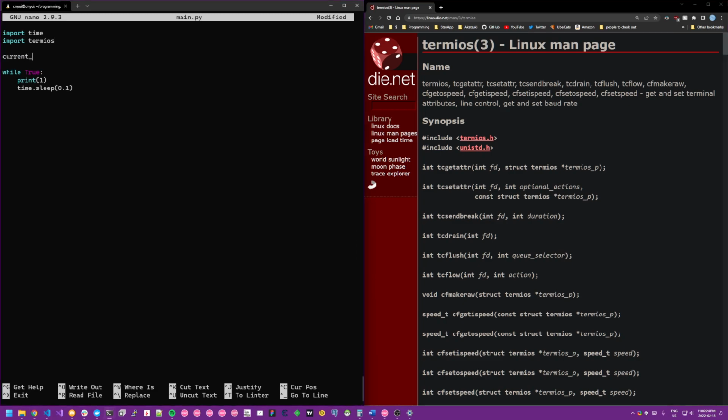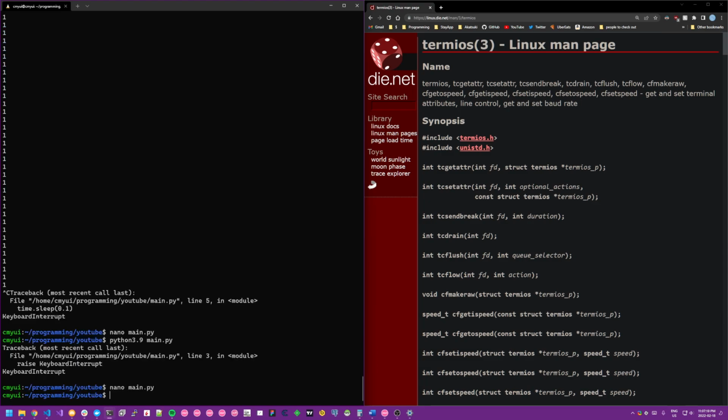So to get the current state of our terminal, we can use termios.tcgetattr, and then we need to provide the stream that we want to fetch. In this case, we're modifying the input stream, so we'll want the standard in file descriptor number. To do that properly, we can do something like sys.stdin.fileno. That'll give us the file number, and then we can just pass this in here. Then let's print out the current state so you can see what's happening, and then we'll raise an exception so it stops. So let's run that program.